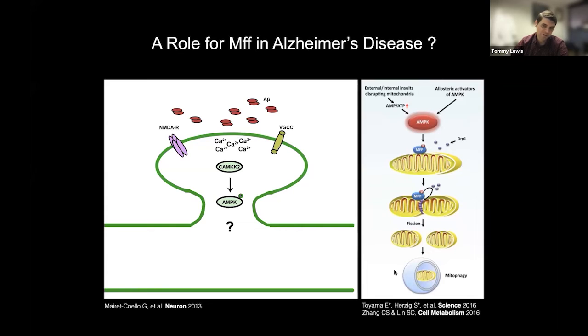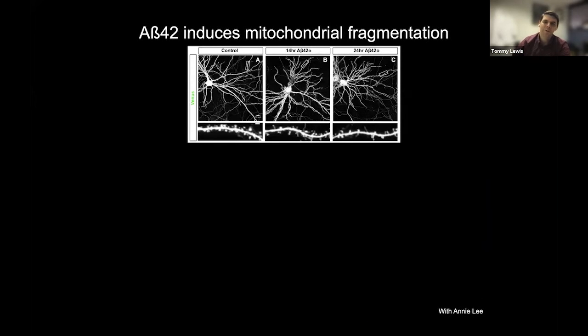lines. And so essentially we want to ask, is this AMPK activation then activating this inactive MFF that's decorating dendritic mitochondria, and if this plays a role in the phenotypes that we see? So to do this, we set up a culture-based system to try to do this in vitro, where we grow cultured neurons. We label them by electroporation so that we can visualize their morphology and mitochondria, and then we treat with these A-beta 42 oligomers.